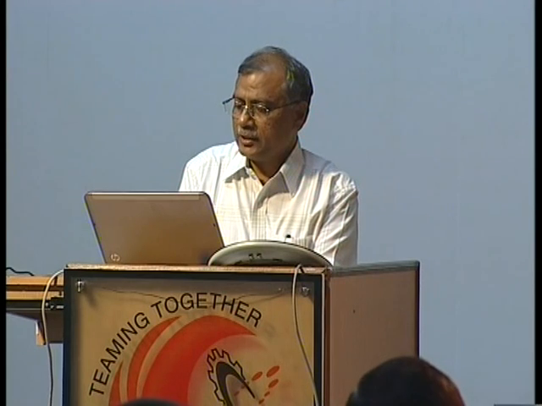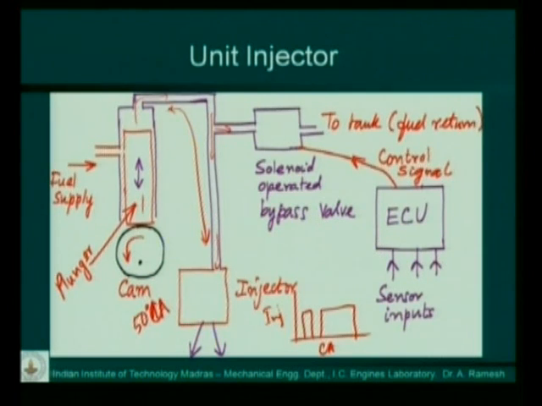But the only disadvantage is all the pulses have to occur within the time where the plunger is moving up. That means you have to have it only within the duration where the plunger is moving up. So this is one of the main problems. You can have pulse injection, but where you locate the pulse, this is crank angle, this is injection, should be only within the 50 degrees of crank angle. This is one restriction, so people went to the next level.